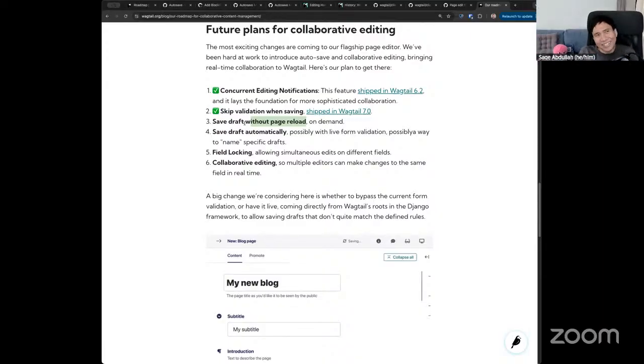But I don't think, the thing is there are still cases where you do want, well, at least, the thing is, for the MVP of autosave, we're not going to add the ability to immediately render any form errors.